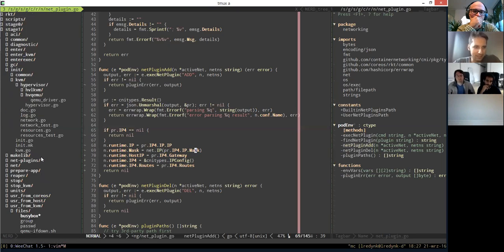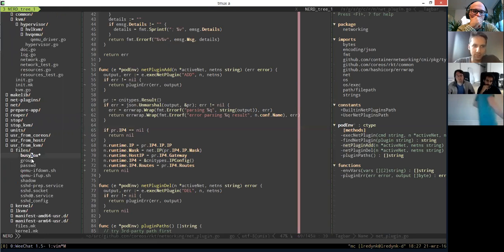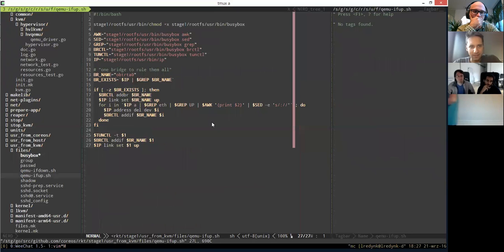I believe this could be the better idea. One thing that's maybe not so good is the need to add some sort of BusyBox, or at least these three commands like ask, grep, set up. And it's not so clean that the virtual interface will be created with a network address by CNI, and then some sort of script will be stripping this address down. So it's not the cleanest way, and I am aware that that's the downside, but the upside is, like I said, that we are plugin agnostic.